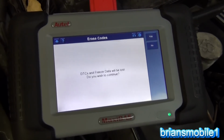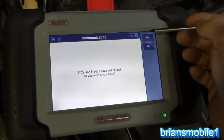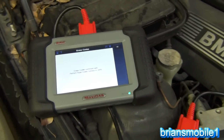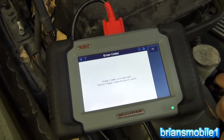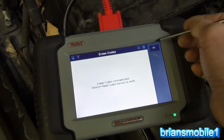So erase the codes. ETCs, freeze frame, yeah, go ahead. So this is how you communicate with this stuff on a BMW. You know, like the airbag and the ABS and all that kind of stuff. You got to do it through this using the Maxidas DS708, and it does it great. Erase codes, command sent, perform read codes function to verify.